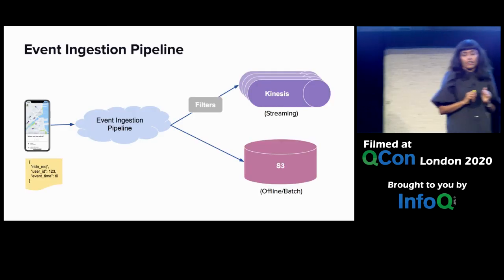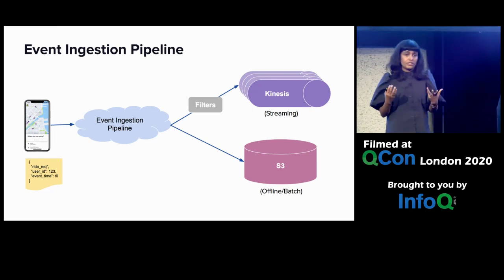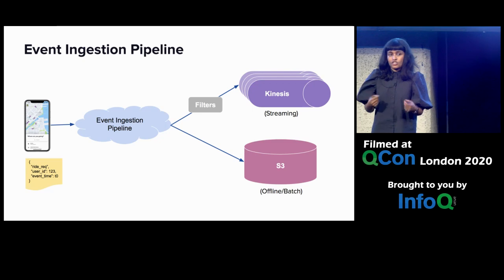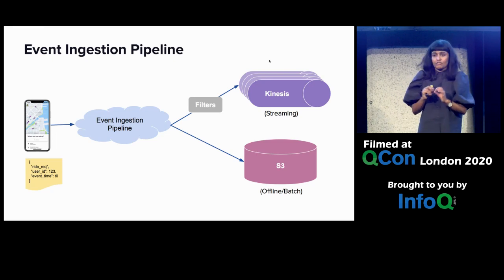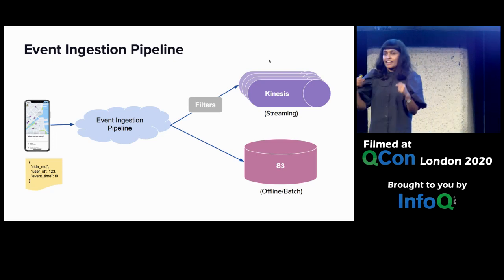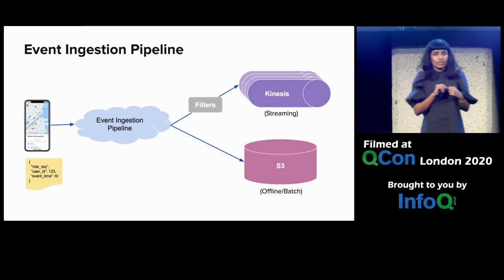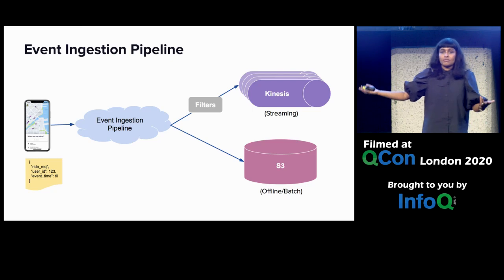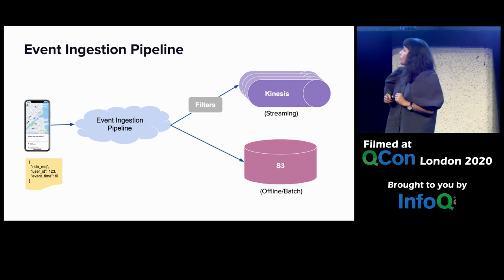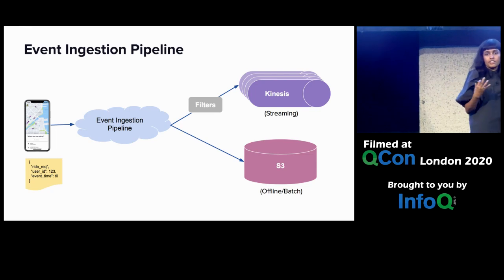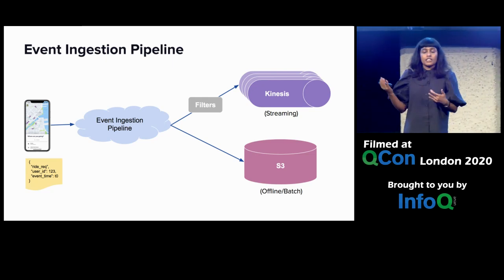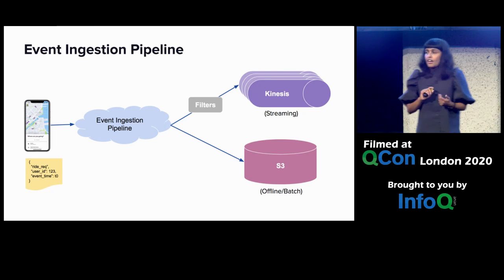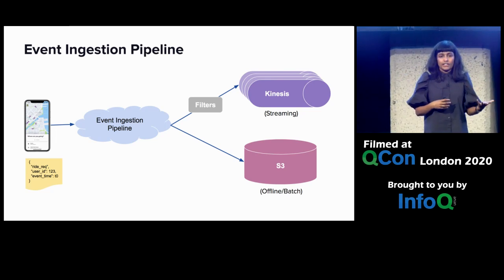So at Lyft, whenever a user takes any action on the platform, events are generated. I was listening to Benjamin's talk earlier, and he described events in a really excellent way. Events are something that happens. In this case, for example, someone took a ride at time t0. That's an event. These events are generated on the platform. Our event ingestion pipeline ingests all these events, and they are streamed into multiple Kinesis streams and also persisted in S3 for offline computation, just to persist them for historic reasons.